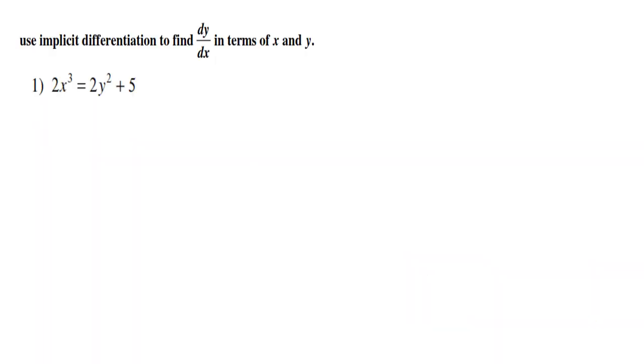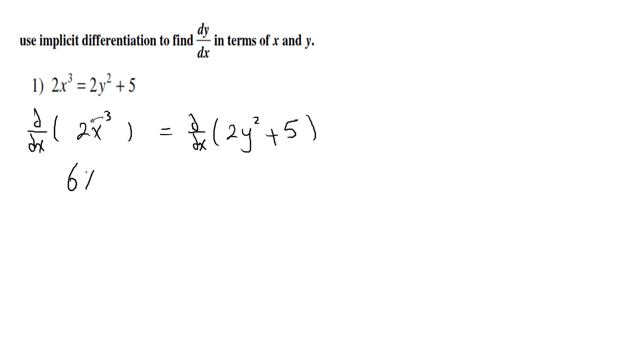Use implicit differentiation to find dy/dx in terms of x and y together, not only in terms of x. So to find the value of dy/dx, I'm going to find d/dx for both terms, the left hand term and the right hand term. So d/dx for 2x to the power of 3 is the normal derivative. I'm going to put down the exponent 3 multiplied by 2 is 6 and subtract 1 from the power. Of course I'm not going to write dx/dx because dx/dx is 1.